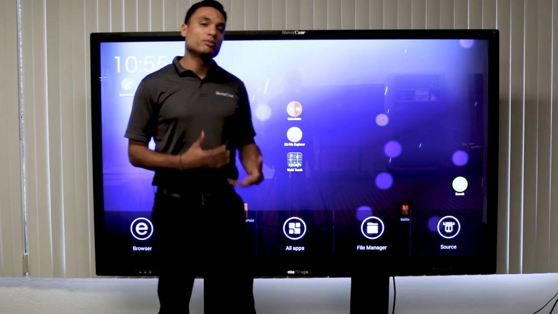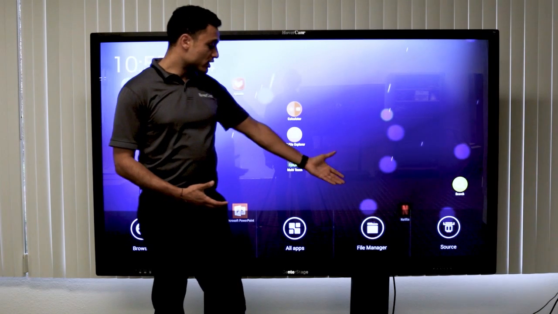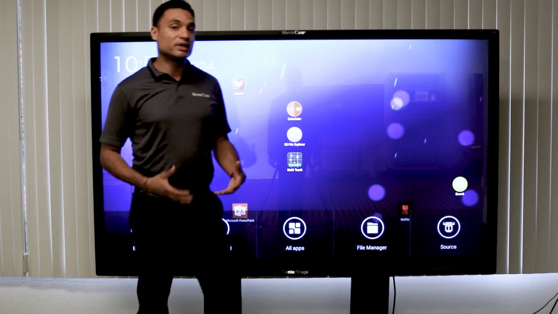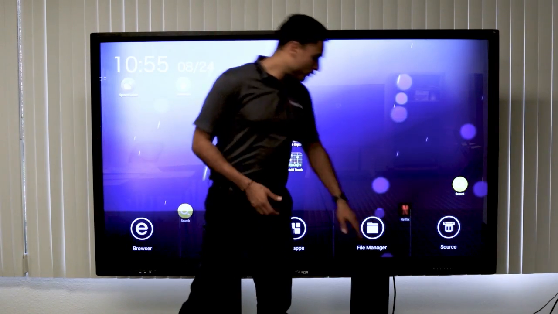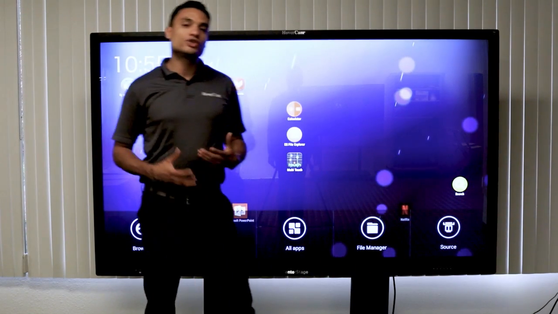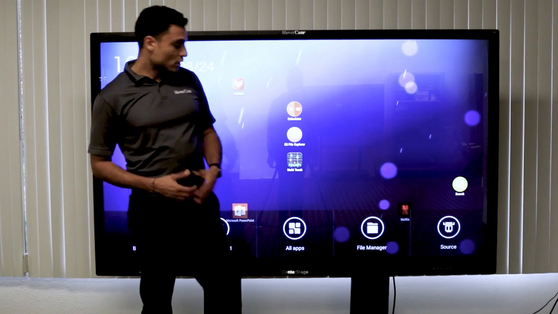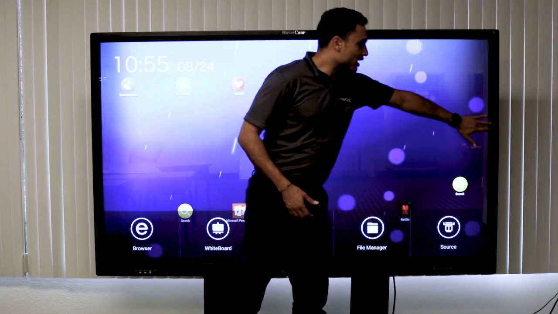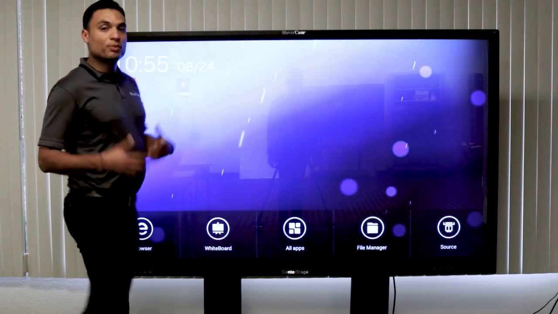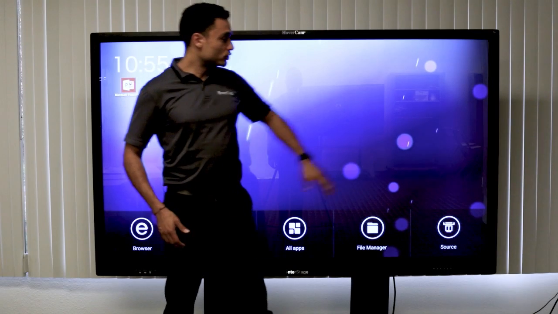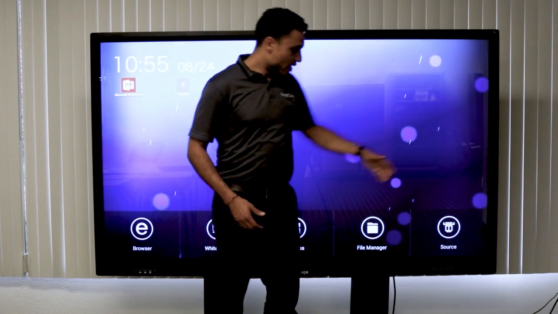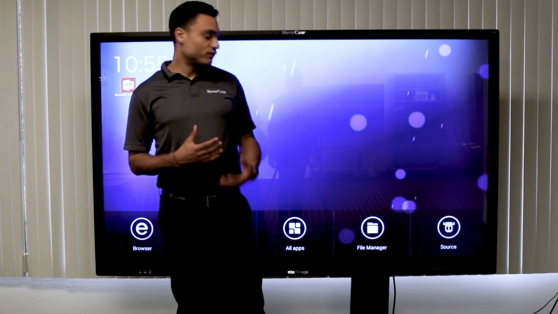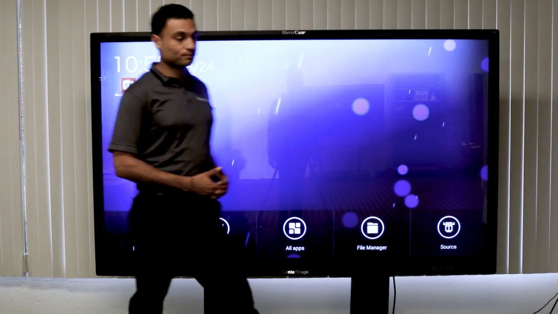And next to that you'll see volume controls for raising and lowering the volume, as well as cycling through your channels. Last but not least, the most important button here to note on the panel, this is a new feature of these panels, is the gesture control on and off button. Turning this button on and off will turn off whether or not that left or right swipe will open up your swipe tool menu. So if you notice that you're swiping left and right and nothing's happening, tap your gesture response button. That probably is turned off, so you can cycle through it on and off there.